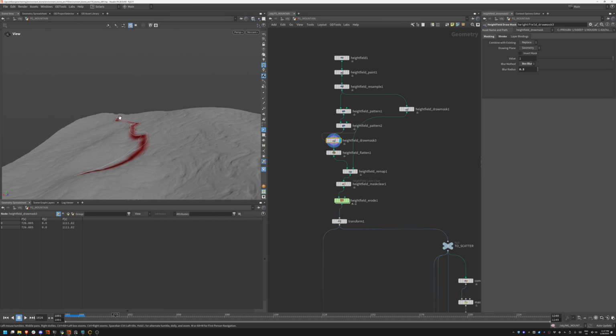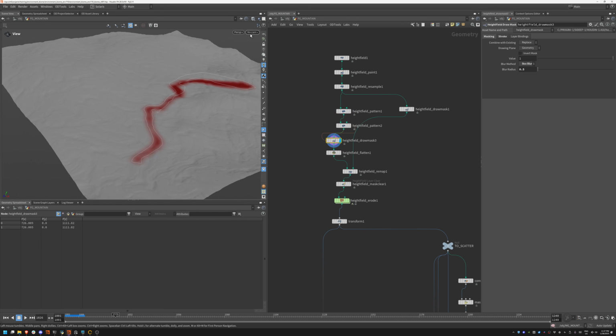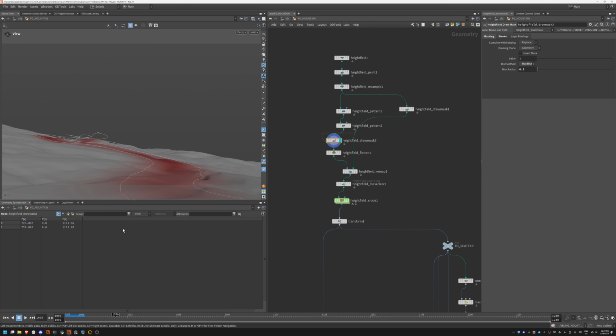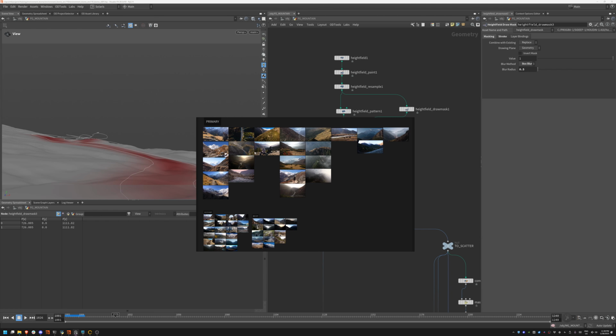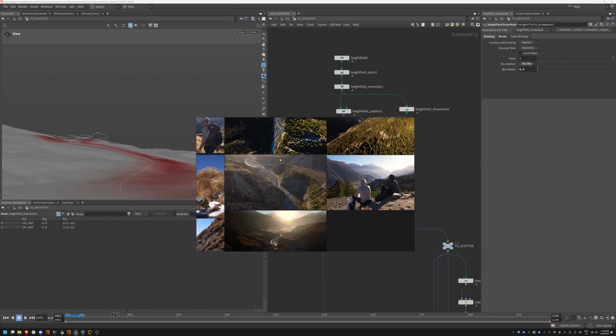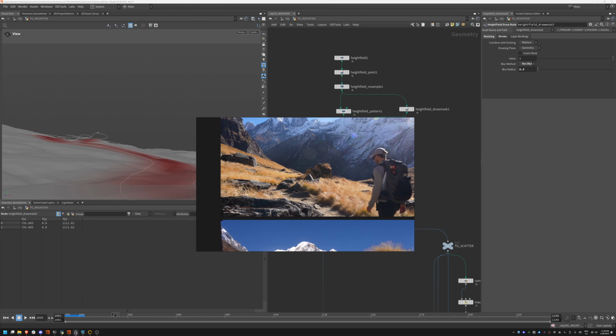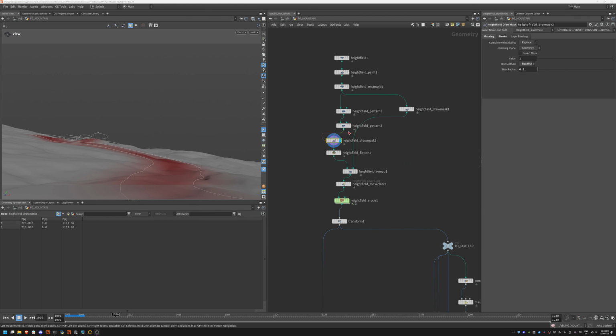Another mask I painted for my path. So this was something I wanted to art direct a little bit based on my camera. And I tried to follow the reference as well, which is here. You can see I've got lots of other things to do still, but this is the reference where you can see there's this path. And I just tried to kind of eyeball it from the camera view.